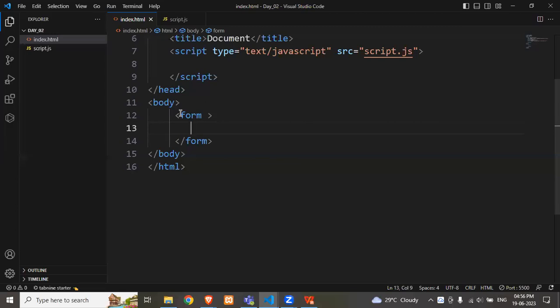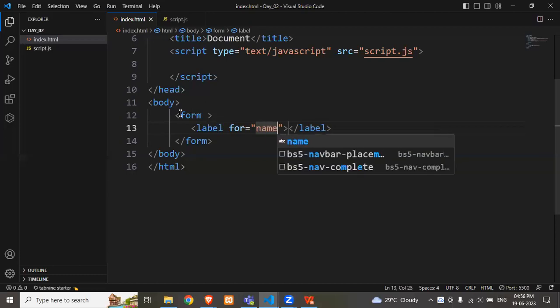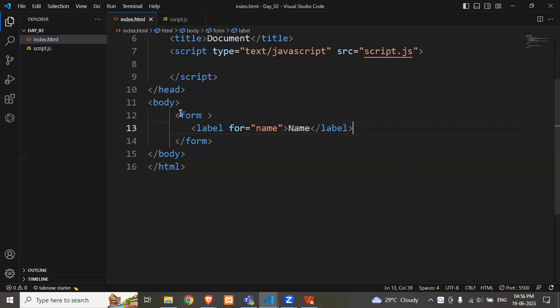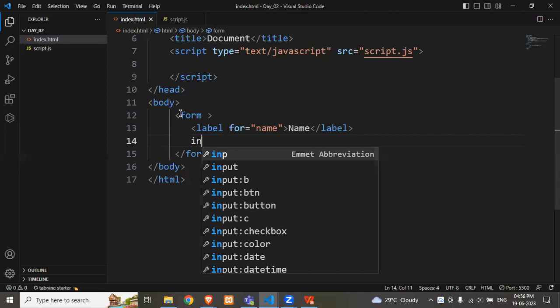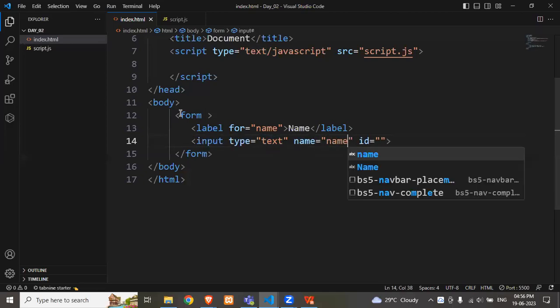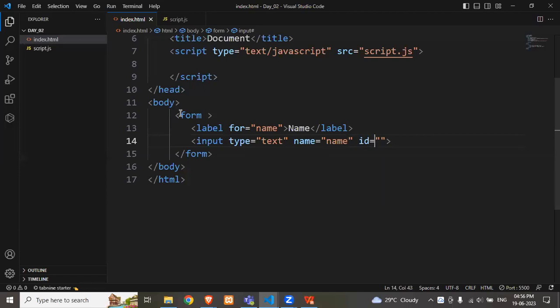Already we have seen form creation in the previous session or not, I'm not sure. Let me create one. Input text given.